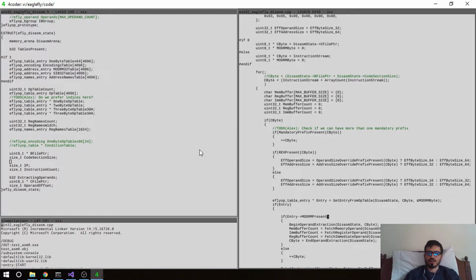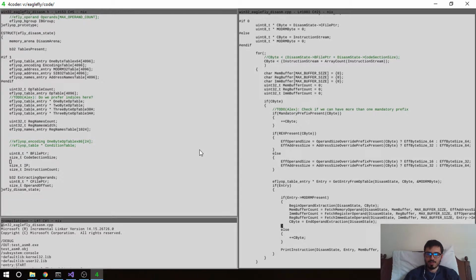Because pretty much that's what we want. And begin operand extraction, we use the mother and byte. I think that's good.